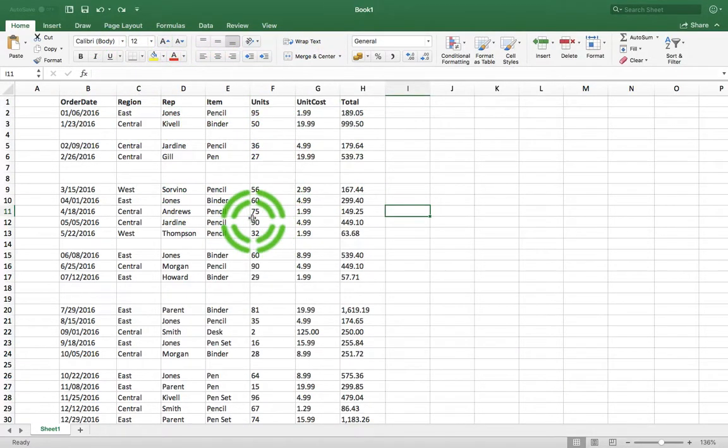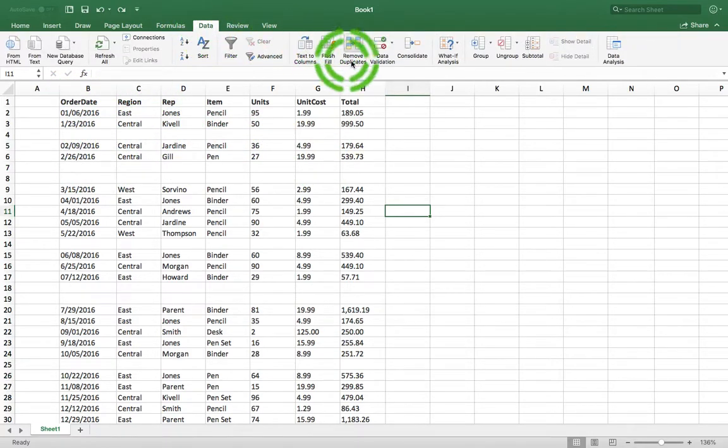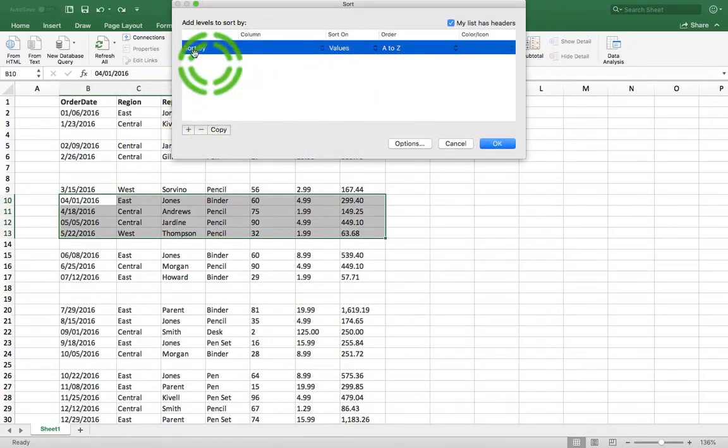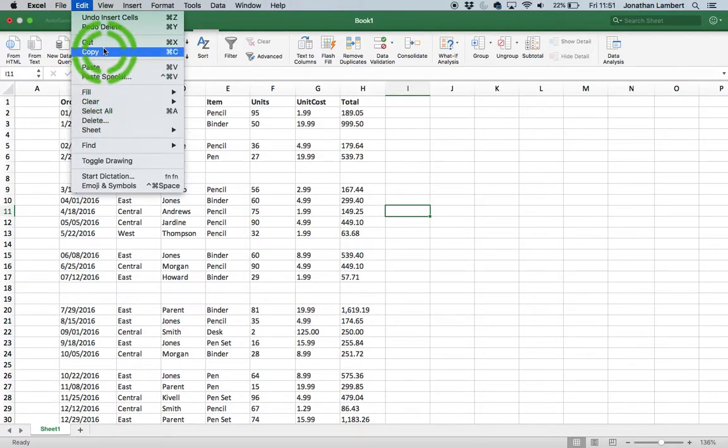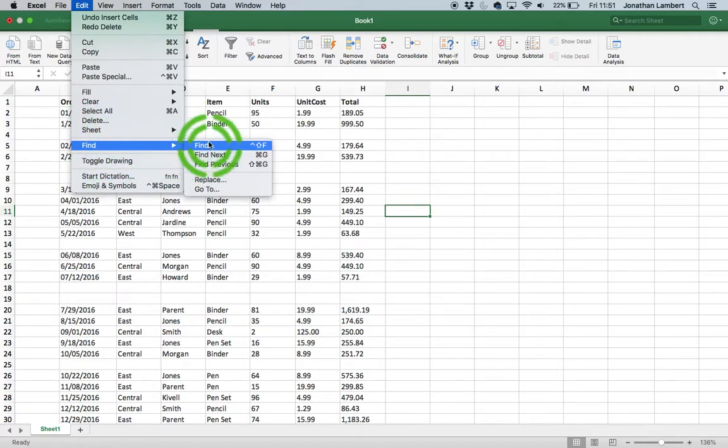So what we could do is order this data set. If I go to Data, and go to Sort, this time I want to sort based off particular columns. Actually, this probably isn't going to work for us, so let's ignore this, because that's just going to allow us to sort a particular column with respect to blanks. It would work in this case, but won't work in all cases. So the best way to do it is to use the Edit command, go down to the Find options, and choose Go To, and that allows us to remove our blanks.